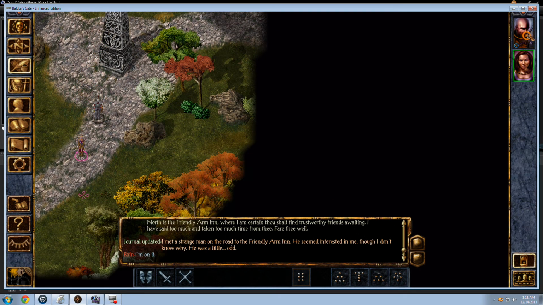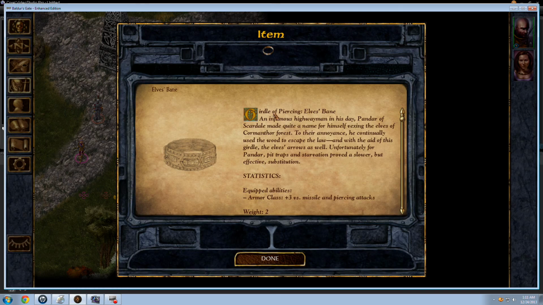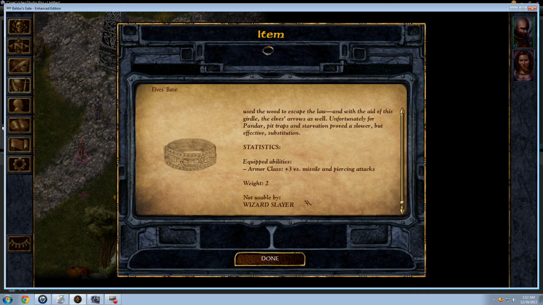I actually kept one of the versions of the belt for me. The one that's worth 750 is Girdle of Piercing, Elfsbane. It gives you armor class +3 versus missiles and piercing attacks, so it's a lot harder for people to shoot you or use piercing weapons on you. So you're going to need one of them to turn into the quest. If you want to sell as many as you get, they are each worth 750 gold, or you could just equip them.